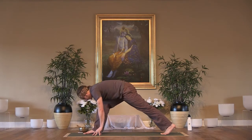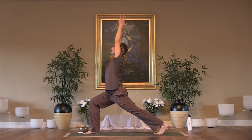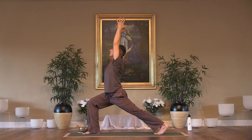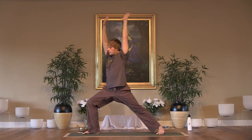Good. Inhale, bend that front knee, come forward, and right up into a high lunge, reaching through your fingertips. With the exhale, soften your shoulders down, but keep your heart lifted. And then one more inhale. With the exhale, open it out, warrior two.